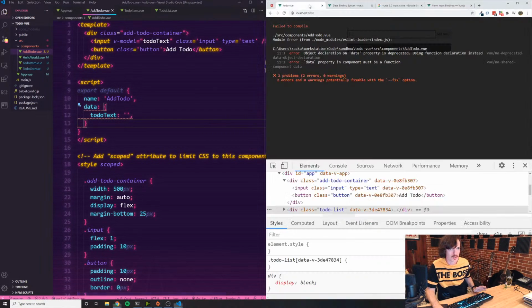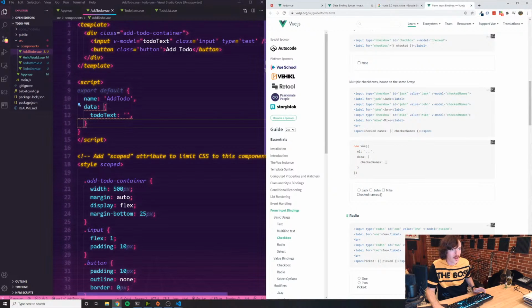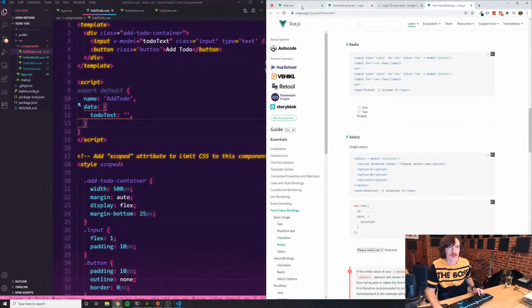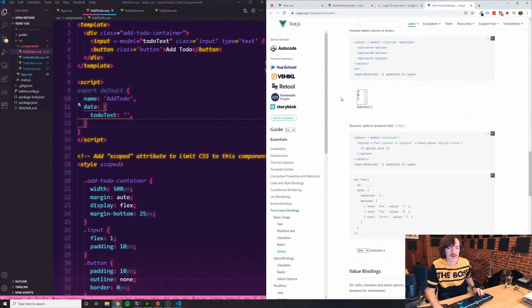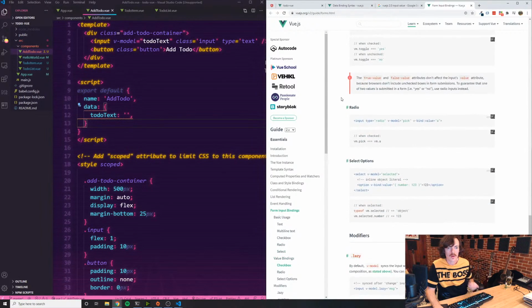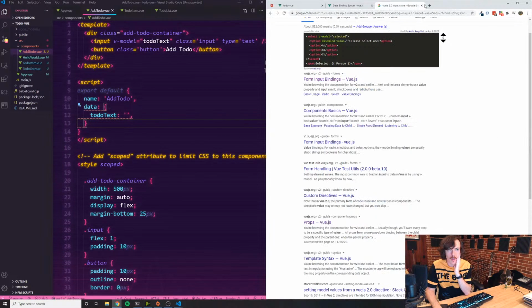Is VS Code just... data property in component must be a function? It's not a function anywhere else that I'm looking. Nowhere else do I see it being a function.